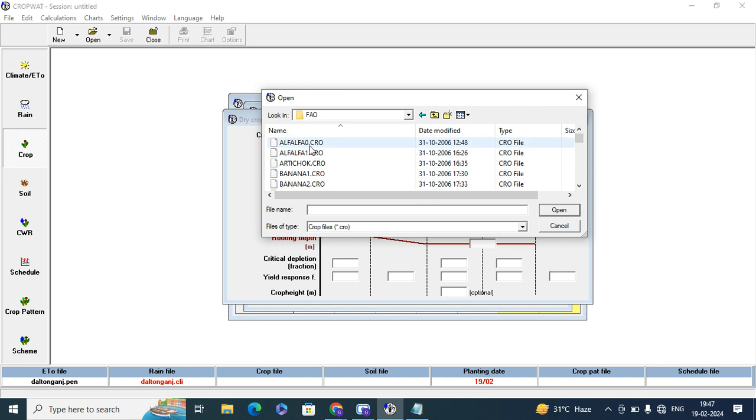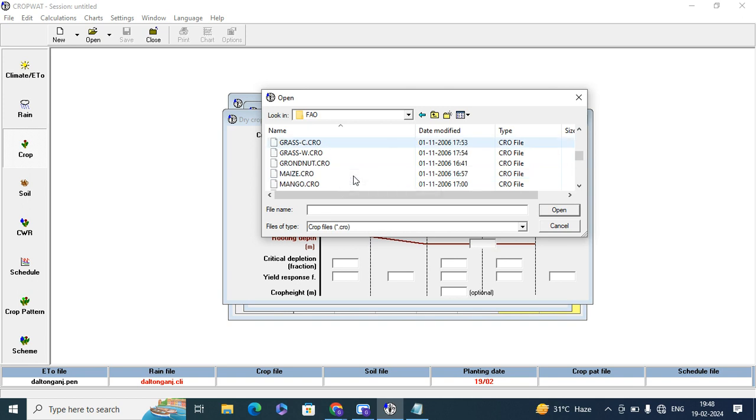Maybe alfalfa is not grown in Daltonganj. So we have to make a thorough research on what crops are grown exclusively in Daltonganj. So out of the list of these crops, we have to select the crops which are cultivated in Daltonganj.